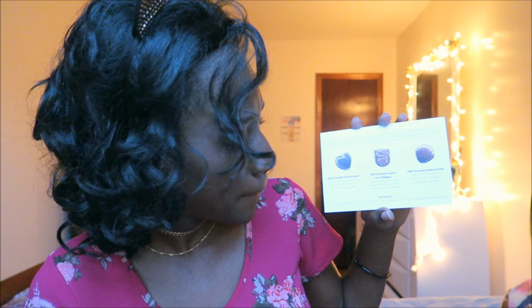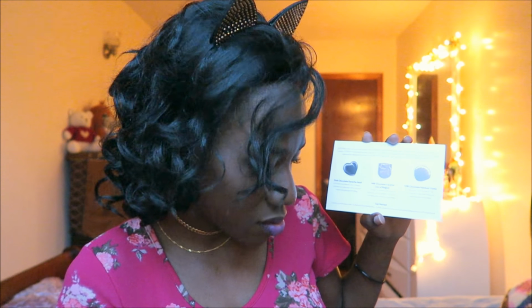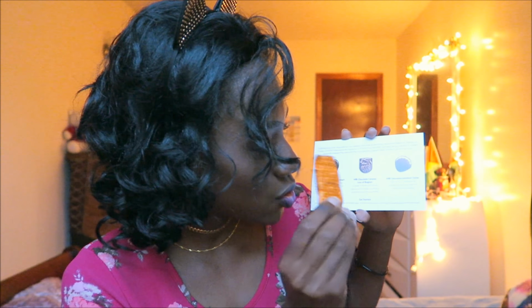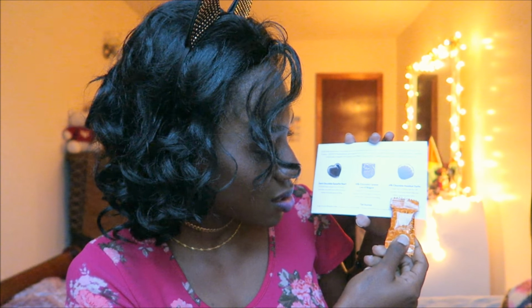Open it up. Ooh. They come in individual packs. There's this yellow, and there's a brown, and there's an orange. I guess those are the 3 that they were talking about. I guess the dark chocolate, I'm assuming, is this. The milk chocolate caramel might be the yellow because it's not marked on this. And the orange just might be the hazelnut.